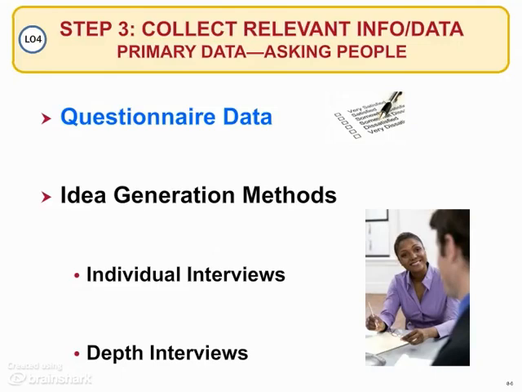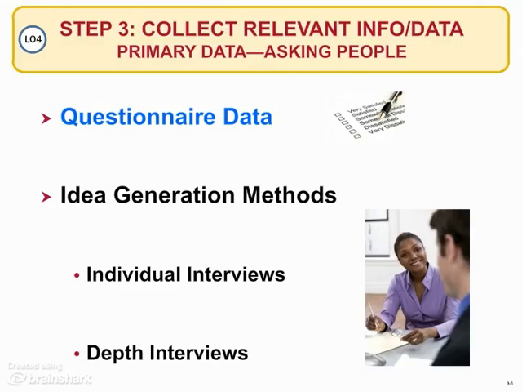We're going to first look at the idea generation methods, which basically are methods that help them come up with ideas. The first idea generation method is individual interviews, and individual interviews are just about how they sound. It involves a single researcher asking questions of one respondent. It has the advantage of giving the researcher the ability to probe for additional ideas and use follow-up questions to a respondent's initial answers, but the biggest challenge with this is it's very expensive, not only in time, but in money.